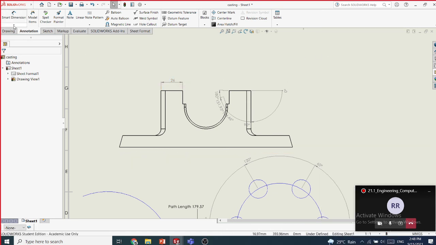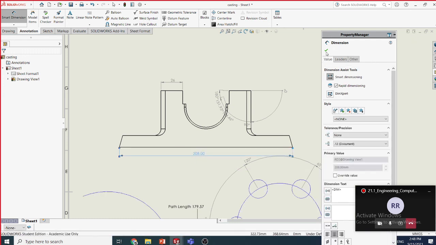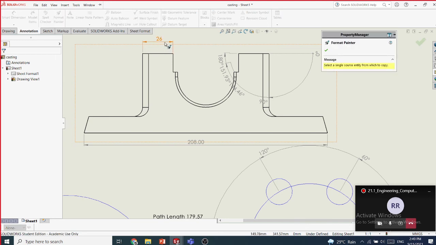Now if I put another dimension here, this again comes as 2 decimal places. So if you want, you can create a style, or else you can copy this one and paste here. You can use the format painter here, select the parent and select the child and copy it. So you can just copy and paste the properties.